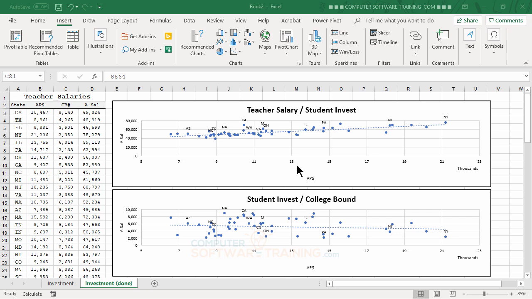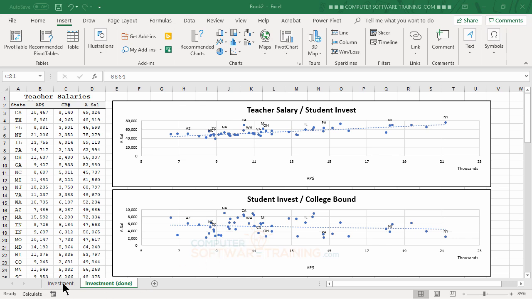It looks like when it comes to the college bound, there's more, maybe somewhere in this area here, where it might be somewhere around $10,000 per student, giving us probably the most in a particular student investment range here. So around maybe between $5,000 and $6,000, and maybe $10,000 as far as the amount that's invested in a student. So we'll see how we can put these two together.